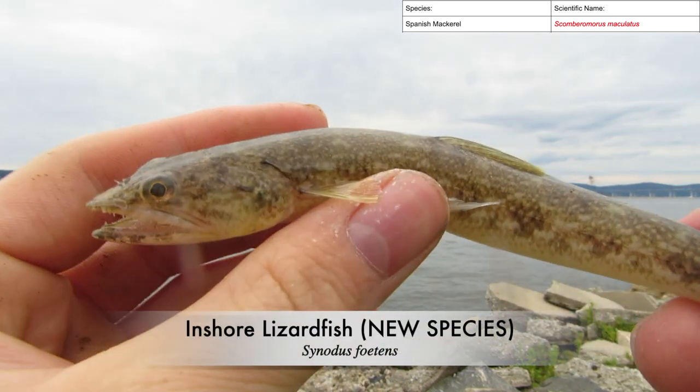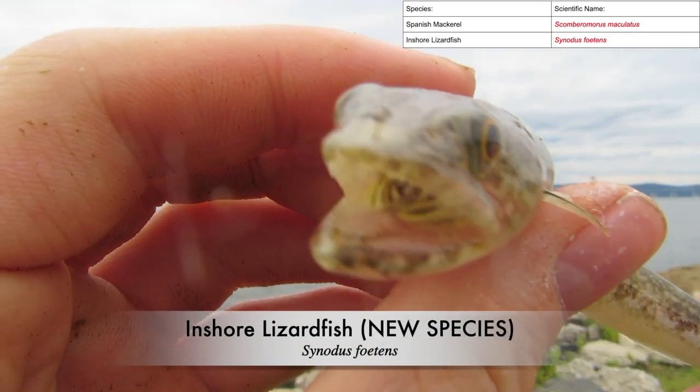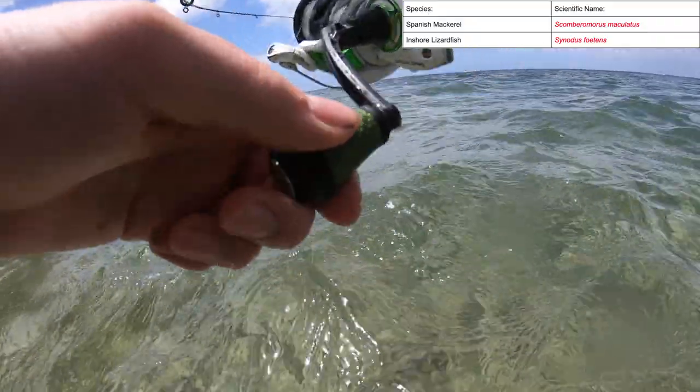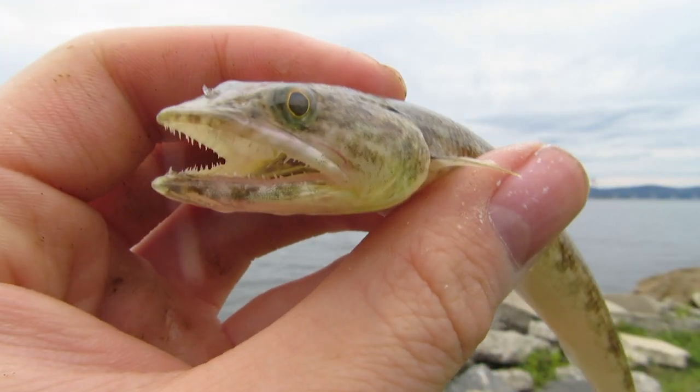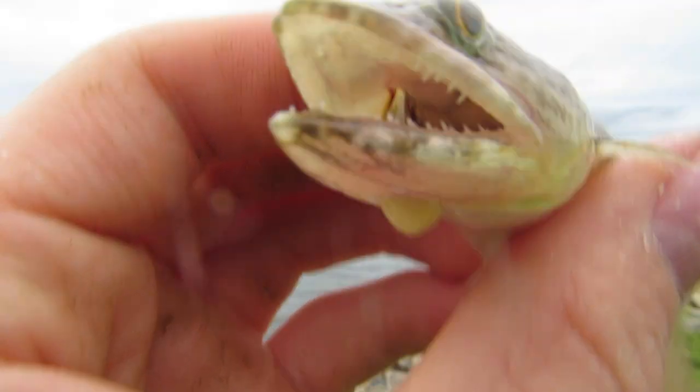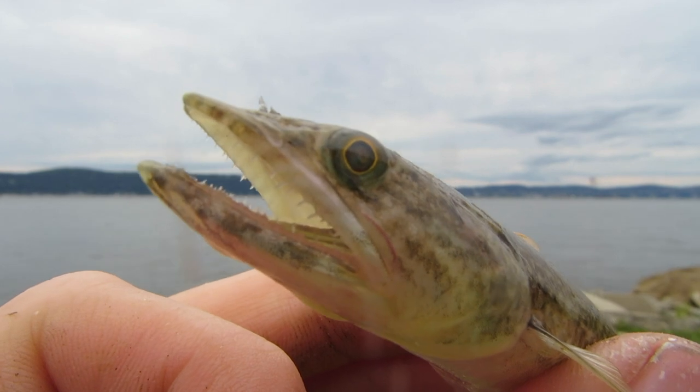I gotta be fast here. A little lizard fish. Not sure what type. I'm pretty sure this is also a new species. I caught a few in Hawaii off camera, but this is, guys, a lizard fish in the Hudson River. This is insane, guys. First Spanish mackerel, then a lizard fish. That is incredible. All right, well, let's go ahead and release this fish.